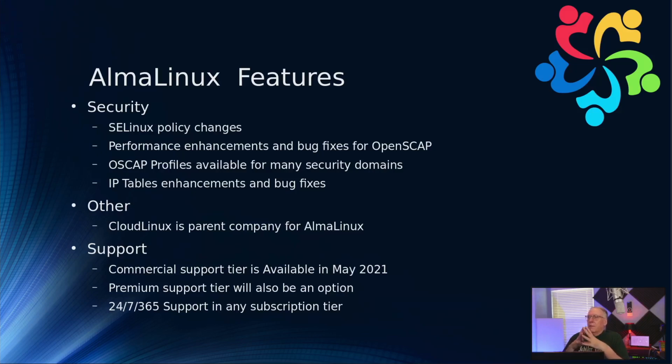So there are a full set of OSCAP security profiles that are included, like PCI DSS and HIPAA. There's also government. There's the FIPS standard ones, and there's also some that are in the classified environments for the Department of Defense in the U.S. So those are there as well. Now, OSCAP, like most things, is not the definitive answer to security. None of these are. They're just tools to help you make an assessment of where your system is.